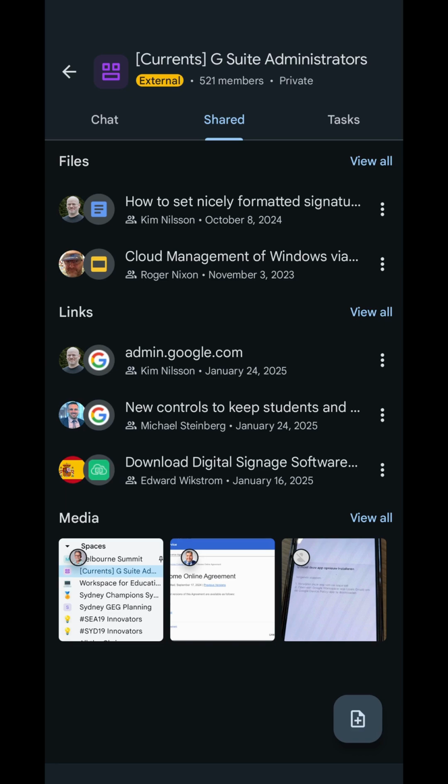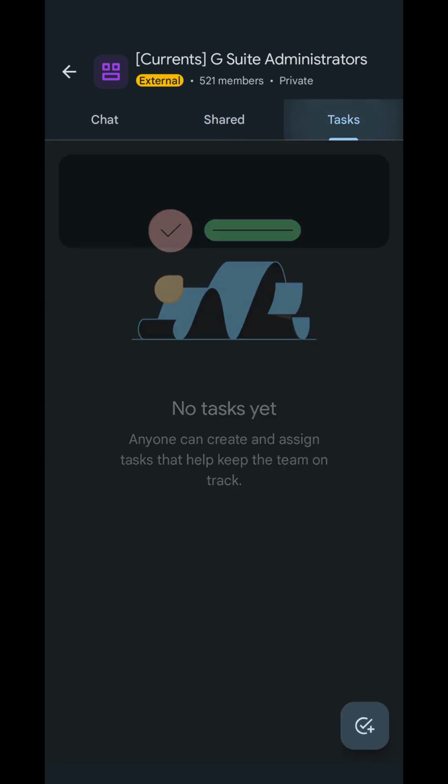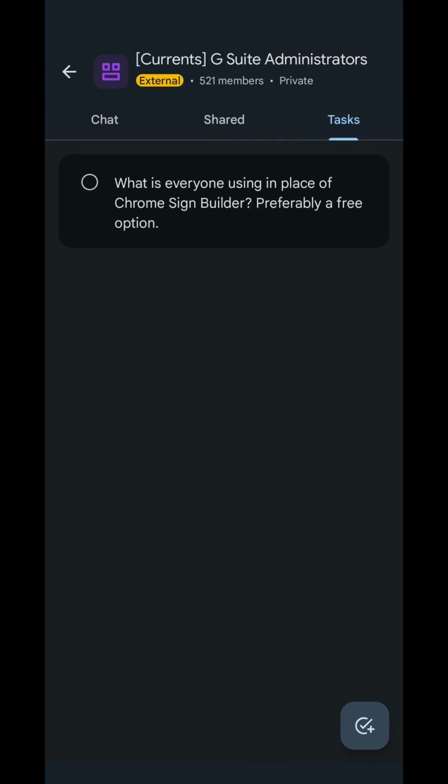In addition to having an ongoing conversation in the chat and sharing links and files, if I tap this last heading, tasks, you'll see you can assign tasks to one person. Unfortunately, you cannot assign tasks to more than one person, but you can also give it a due date. So this is a good way to keep everyone on track.